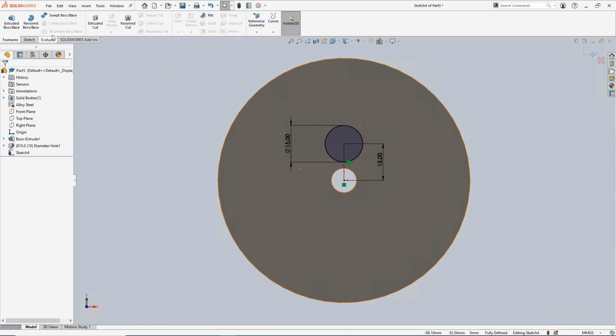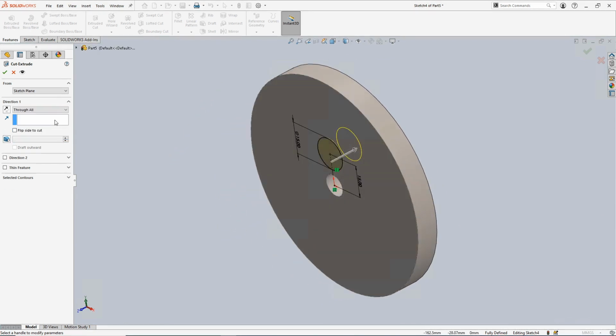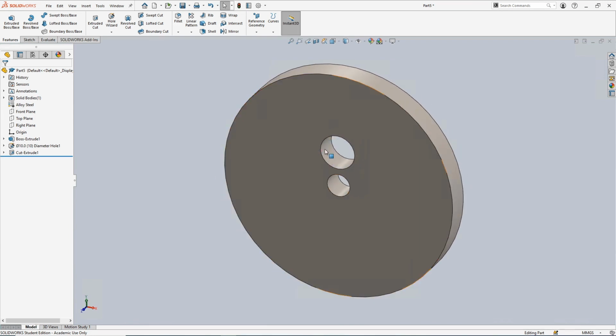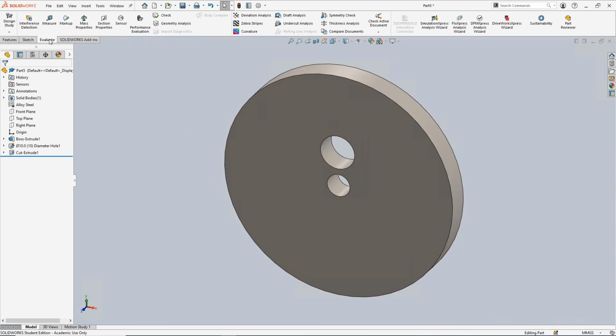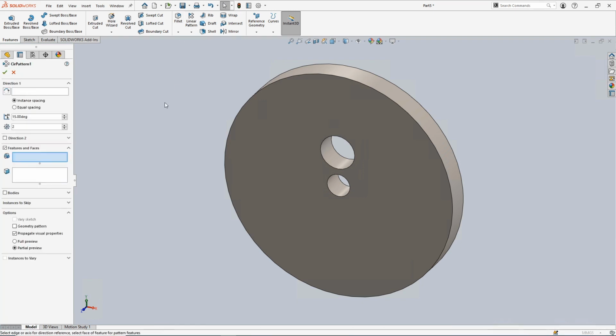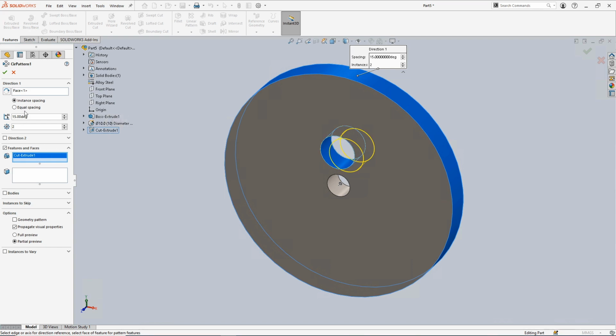And then I would use extrude cut. Let's just cut this all the way through. Okay, so obviously we removed some material, and we would expect to reduce the mass, and also using the circular pattern tool, let's just copy this feature with circular pattern around the center.